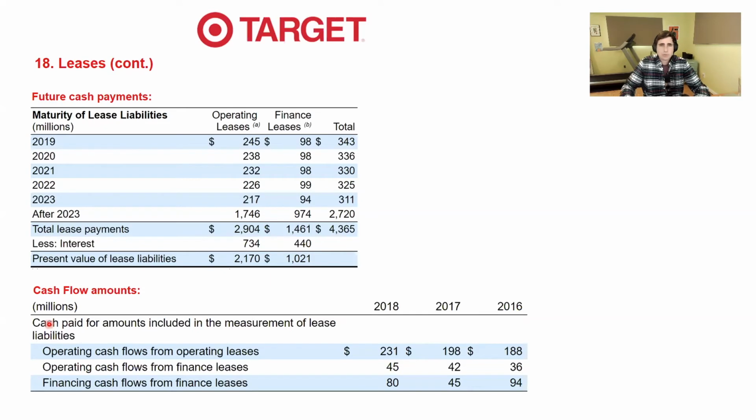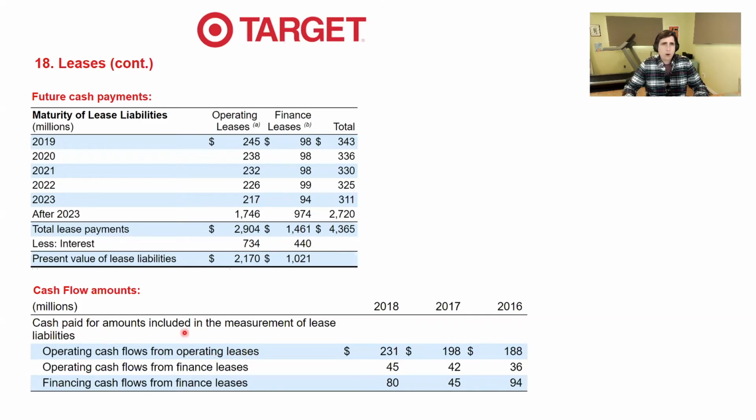So in the cash flow statement, what appears in the cash flow statement? The amount of cash outflows that the company has made to pay for these leases. So they're leasing these assets, maybe from a bank or a real estate firm, and they are making payments to that bank or real estate firm to comply with the lease agreement. So you make your lease payments, your rent payments. Those payments are cash outflows, and they appear on the cash flow statement. But it depends on what type of a lease it is, where the cash flow appears on the cash flow statement. And let me tell you what I mean. So let's first talk about operating leases. That's just this first line.